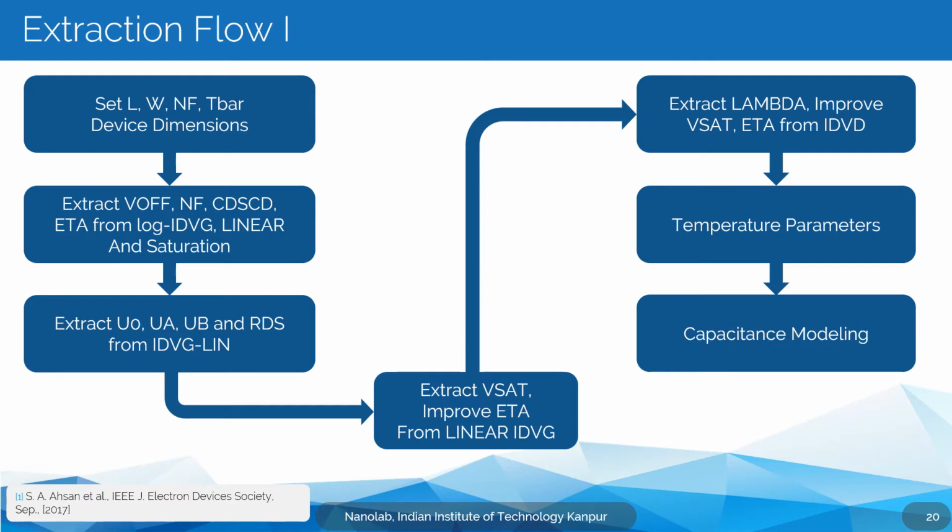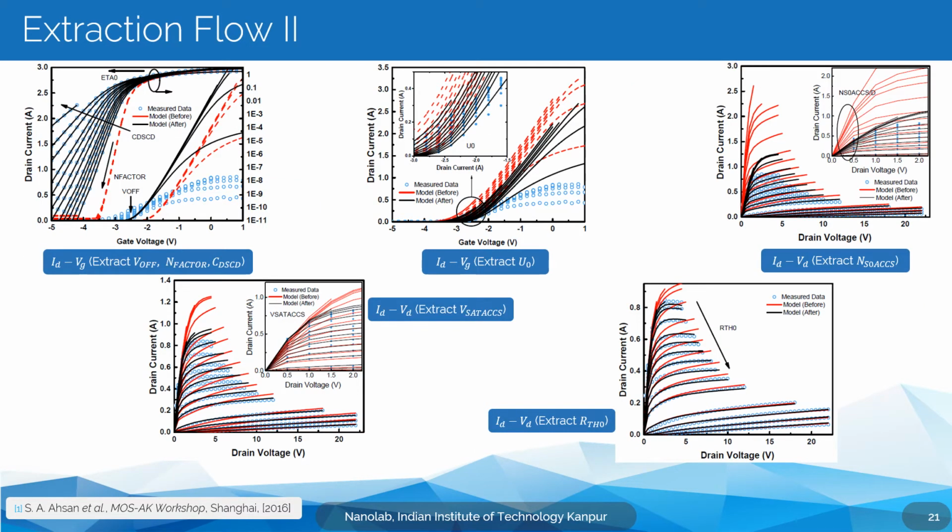After we have done the extractions at the nominal temperature at which the measurements have taken place, we go for the temperature parameters, and eventually the final step is modeling the capacitances. Now this slide offers a visual representation of the extraction process described in the last slide, which was a summary of all these steps.